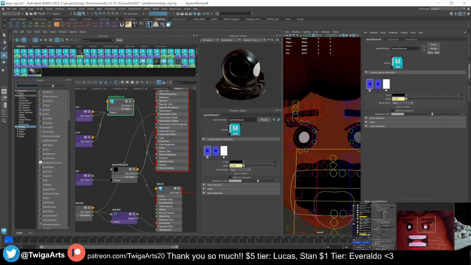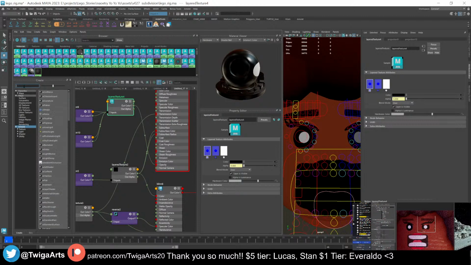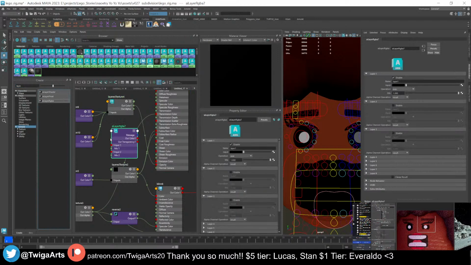Float, float, float. Layer, RGB layer, our best friend.